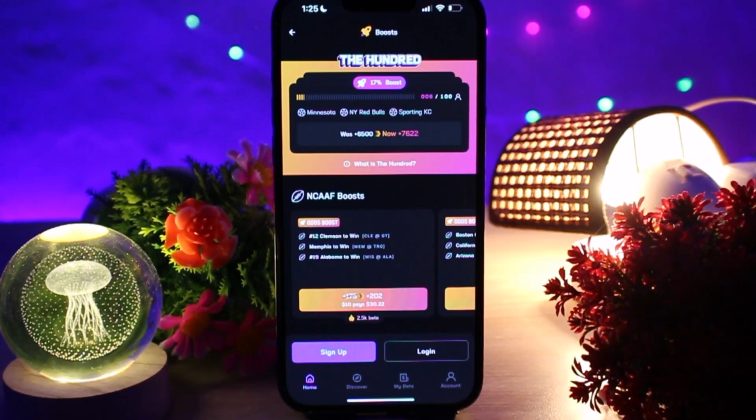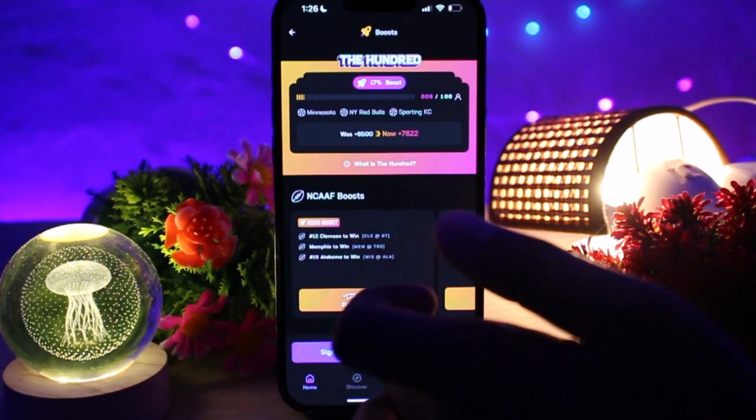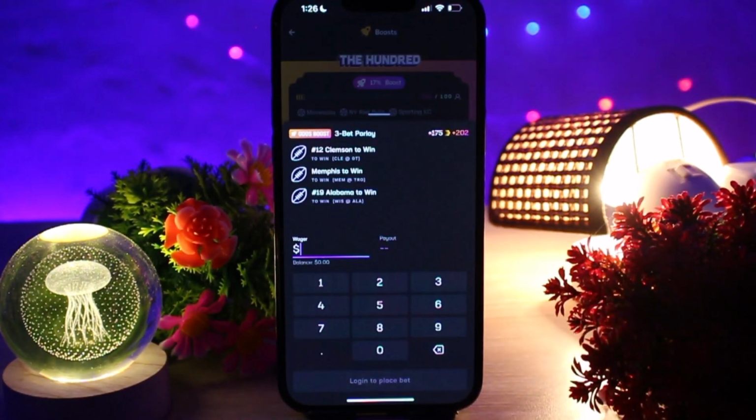In the bet slip, you will see an option to choose your bonus bet instead of your cash balance. Use these options to apply your bonus bet to your wager. Enter the amount you want to wager using your bonus credit. Then tap place bet. Your bet will be submitted and you will see a confirmation on the screen.